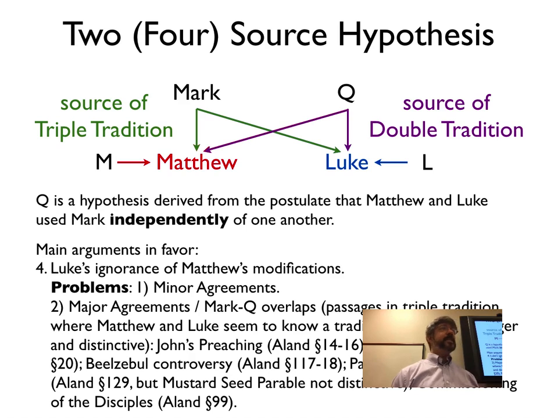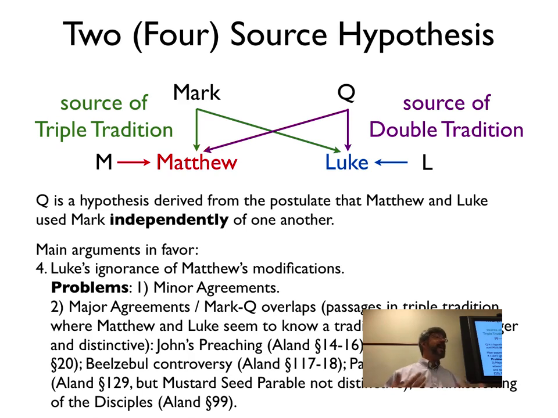So if you take something like the temptation account, what was Mark's temptation account like? Yeah, he went into the wilderness to be tempted, and after 40 days, he came out. What is it like in Matthew? Well, he goes through 3 different temptations with Satan coming up, and same thing in Luke. Luke has the same 3 temptations that Matthew does, slightly different order. The last 2 are switched, but otherwise the same temptations. That's a pretty big agreement over against Mark, which has none of that. So that's what's called a major agreement.